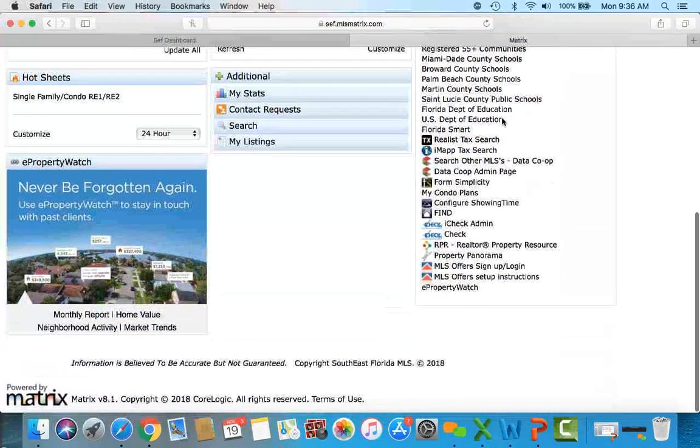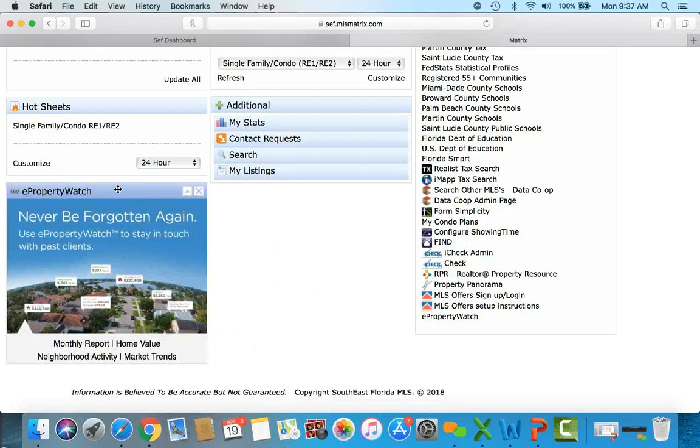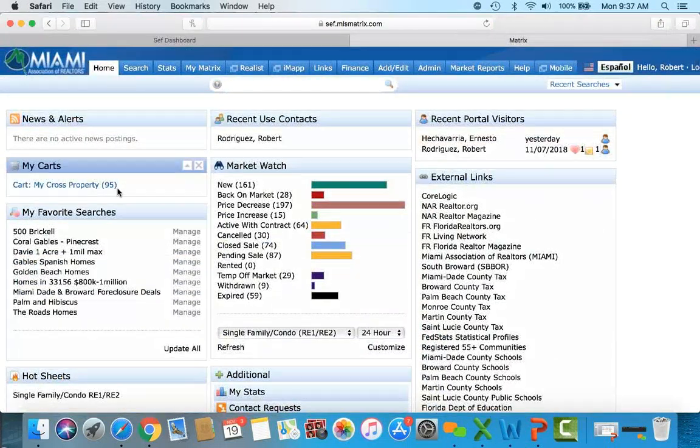If you don't want to see one of your shortcuts, you simply click on the little X on the upper right corner, and it gets hidden in a folder called Additional. If you notice my screen, I have several items inside of our Additional folder, and if you want to drag something out, you basically click and drag, and it's back out again. So that's how you arrange your home page. Hopefully you found that useful.